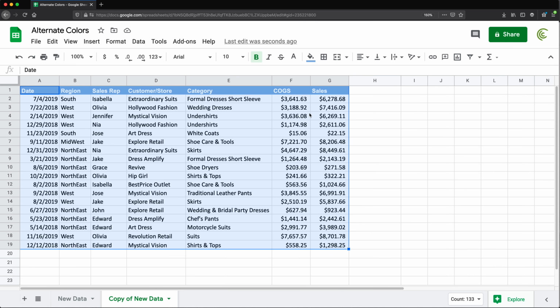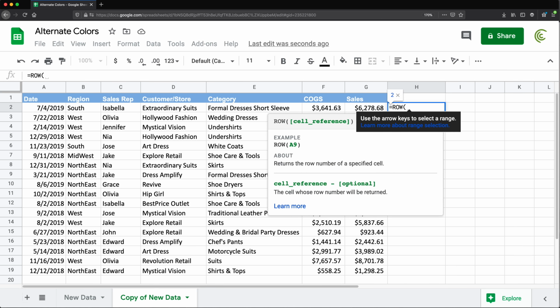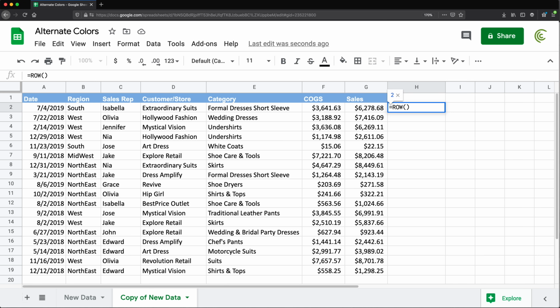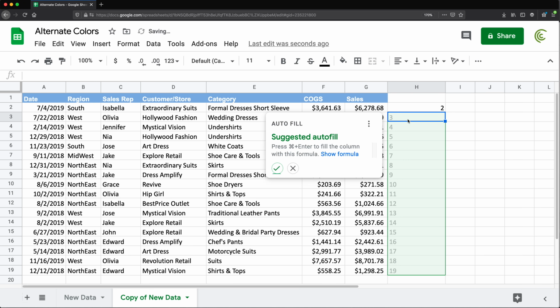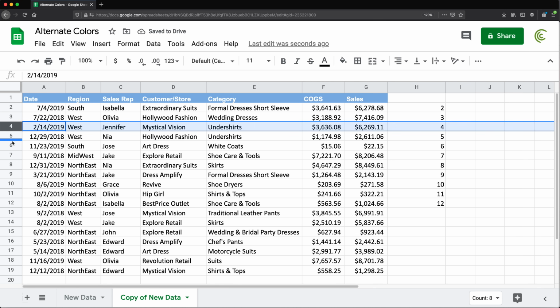Now the next method we're gonna do is not gonna be as easy as the first one. So we're gonna use a formula to make this happen. And for that, we're gonna use a few functions here. So the first function we're gonna talk about is ROW. So if I just do the row function like this, hit enter, see what it does. It basically gives you the row number in the current row. See, 2, 3, 4, 5.